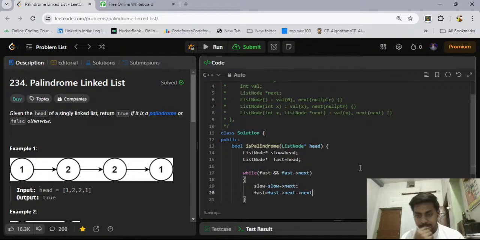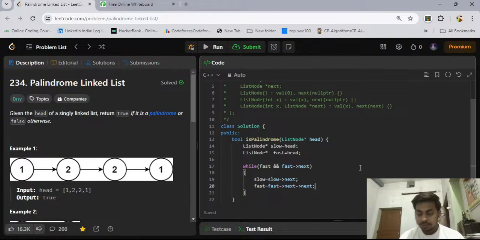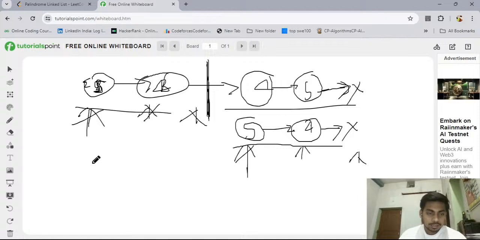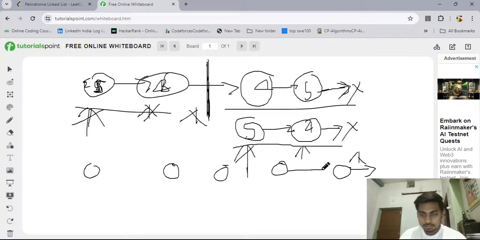Actually, this is one of the optimal methods for finding the middle of the list. If you don't know, then no worry about it. I will discuss it in an upcoming video. For the time being, just understand the intuition and see if it's working or not. Right? So at the end, actually what I am doing here, I have taken two pointers, fast and slow, right? So let's discuss here, otherwise you will be confused, right?